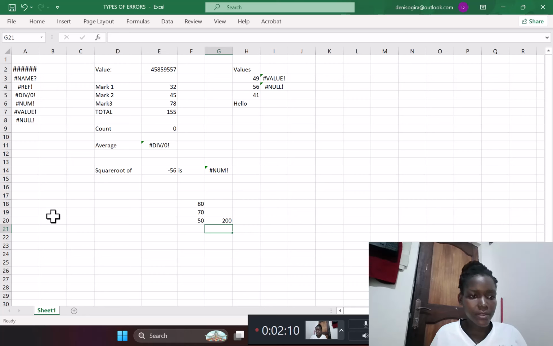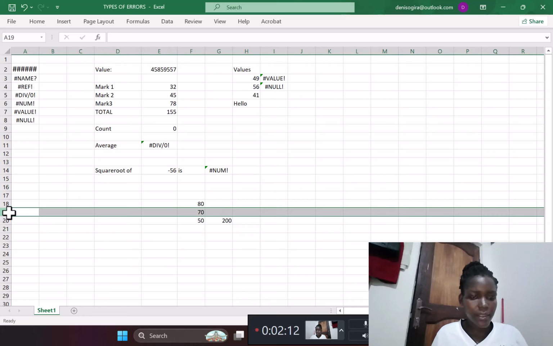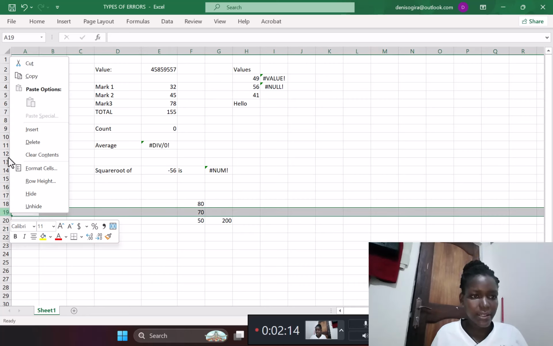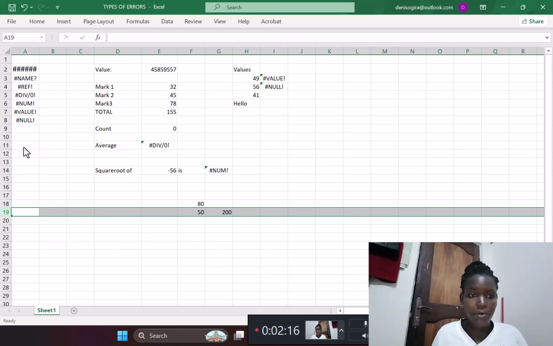Now what happens if I come here and delete a row? You can see it gives the #REF error. How do we undo it? Just come and undo.